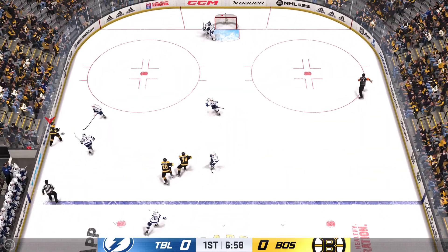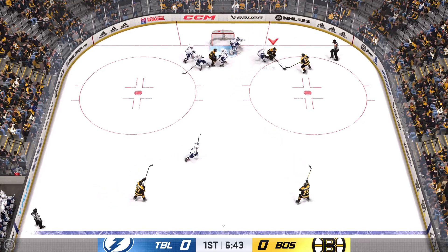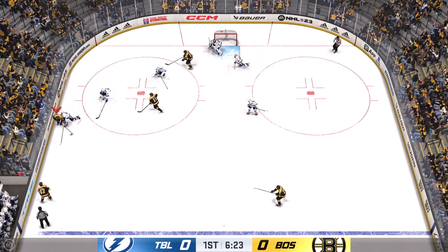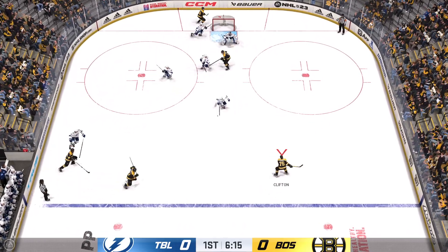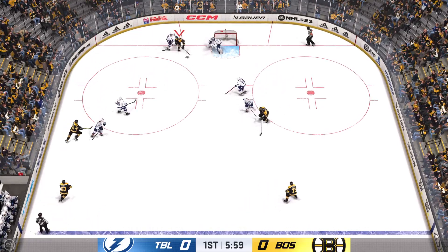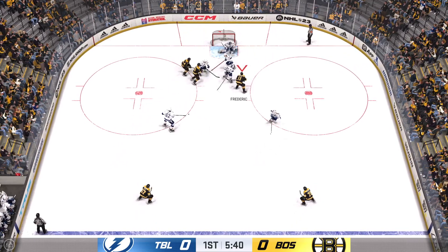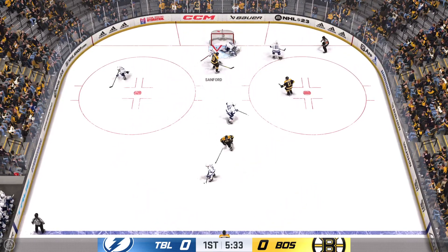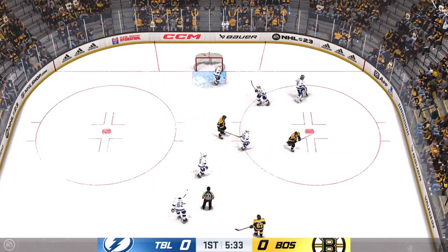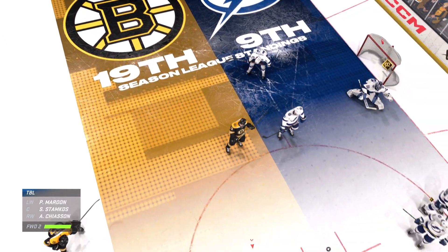The Bruins move it ahead, back to the point it goes. Here's a chance — and it steams out as he gets a piece of that one. Tees it up from the blue line. Picked up along the wall by DeBrusque. The Lightning have taken control of the puck. Boston's got it behind the net. He got all of that — what a save by Vasilevsky. Nice move by the goalie to get out close to the shooter. More than half the period has expired, still looking for our first goal.